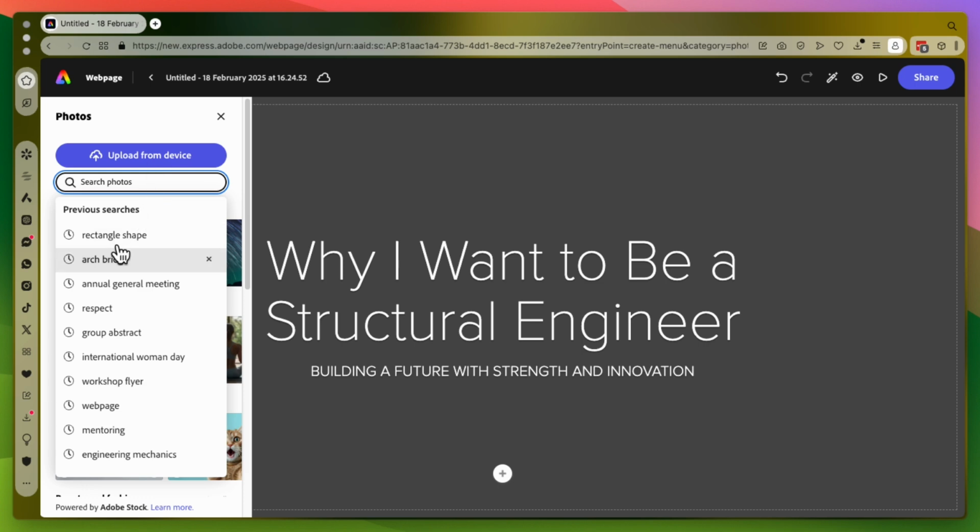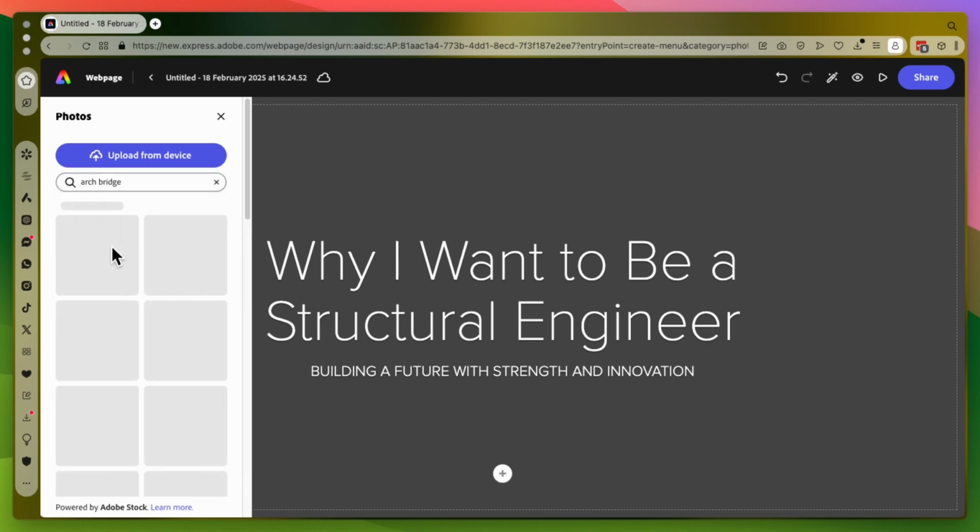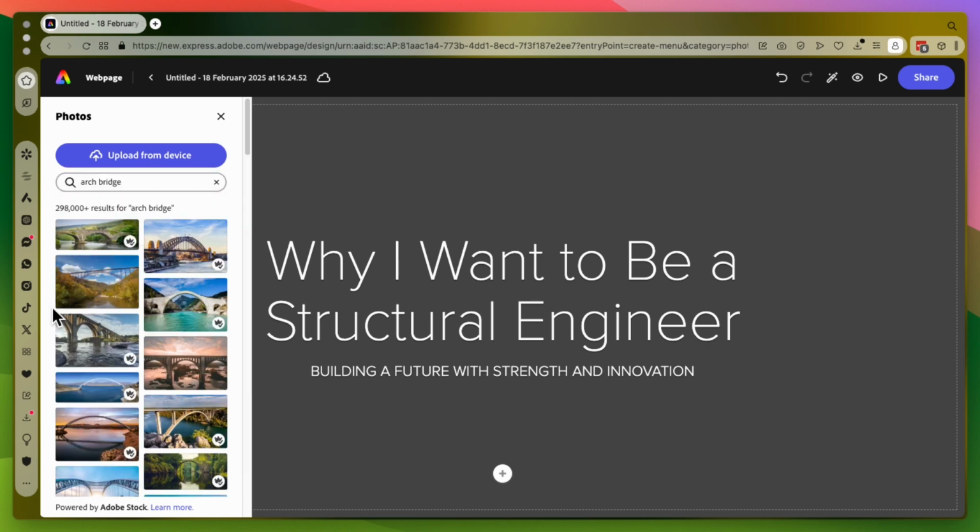So I'll do the same search, argbreeze, as the previous example, and it will present the same image there. That means this source is actually the Adobe Stock library you saw earlier. So you will see some crowns there. That means they are premium assets. Again, as a Swinburne University student, you have unlimited access to those premium assets. Okay, feel free to use the assets with this crown icon or not.